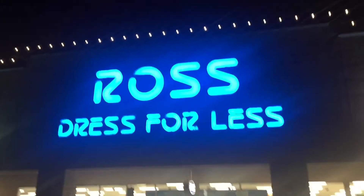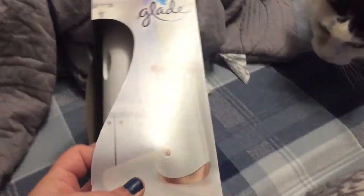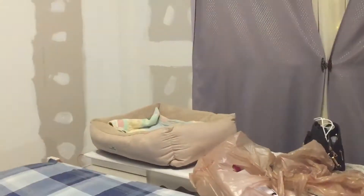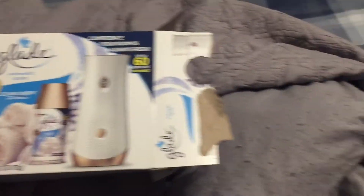So guys, we're going to the store doing some last minute Christmas shopping. As usual it's night time — well it's not really night, it's 6pm but it's dark out. We got this fitted sheet for my bed. I'm thinking about maybe waiting till my room is done to put it on, because I currently have blue ones which I also like. We also got this air freshener — we have one in my bathroom but got one for the bedroom too. It smells nice, keeps the room smelling good and clean. By the way this thing was just $10, and it comes with batteries included.